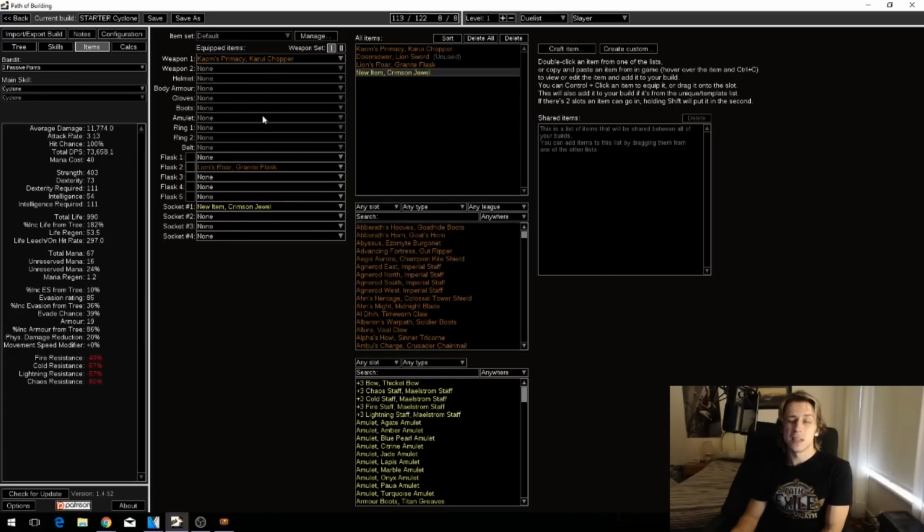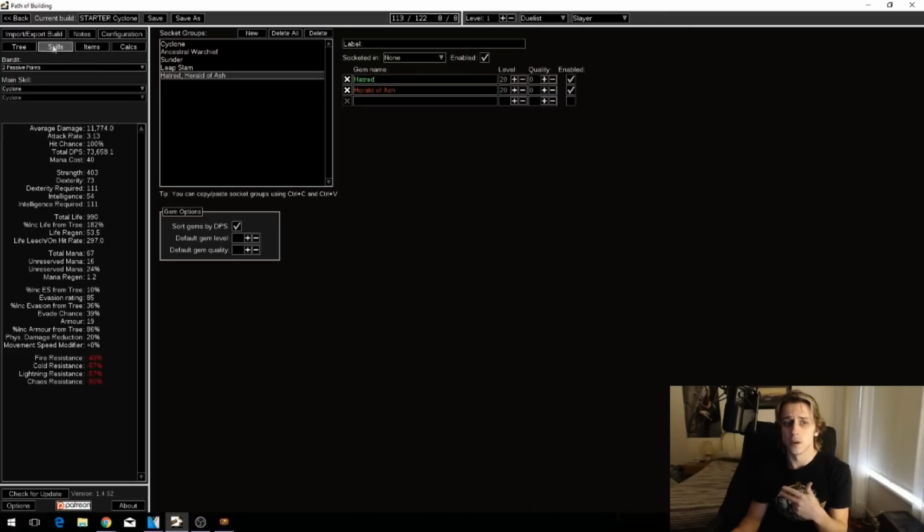The rest of the gear is typically armor-based sort of stuff. Try and get max movement speed on your boots. Armor-based, life, resists. If you can get some on your ring, some physical damage, and amulet physical damage, that would go a long way. Maybe even some weapon elemental damage, since we have Hatred and Herald of Ash.